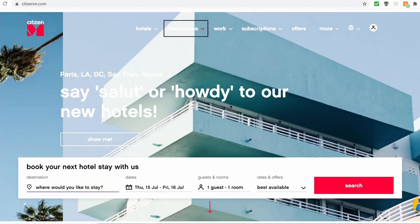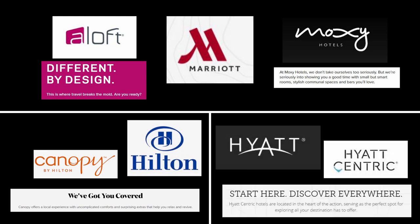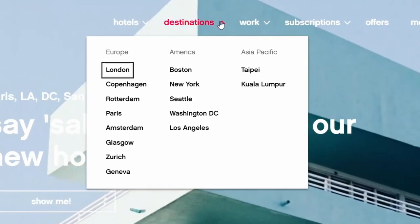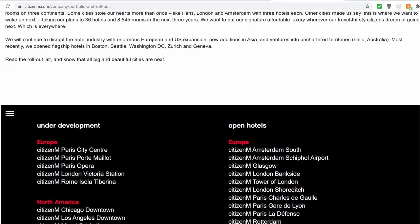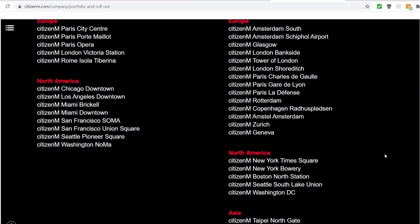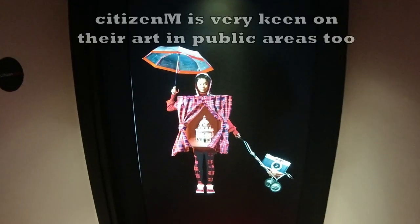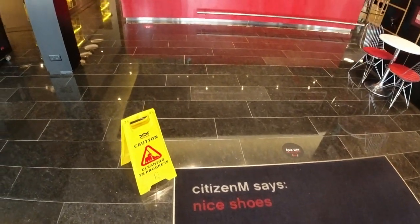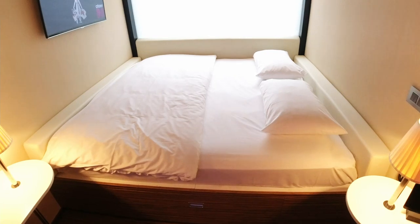Citizen M is an independent company that started in Holland and operates in a very competitive marketplace. Several major hotel chains have set up brands designed to be quirky and attractive to younger travellers who may be put off by the perceived formality of parent brands. I think Citizen M is to be applauded as an independent disruptor — they are certainly growing internationally. It's also worth noting there is no loyalty programme, although not having one is hopefully keeping prices down. I paid £75 for my night and was very happy with the value. I'm not a slave to any hotel loyalty programme and like to find independently owned properties that offer something different. I've grown to like Citizen M despite the relatively small rooms and will consider them seriously in any city I visit — but only if I'm travelling solo. That bed configuration would be a deal breaker if I was travelling with someone else.